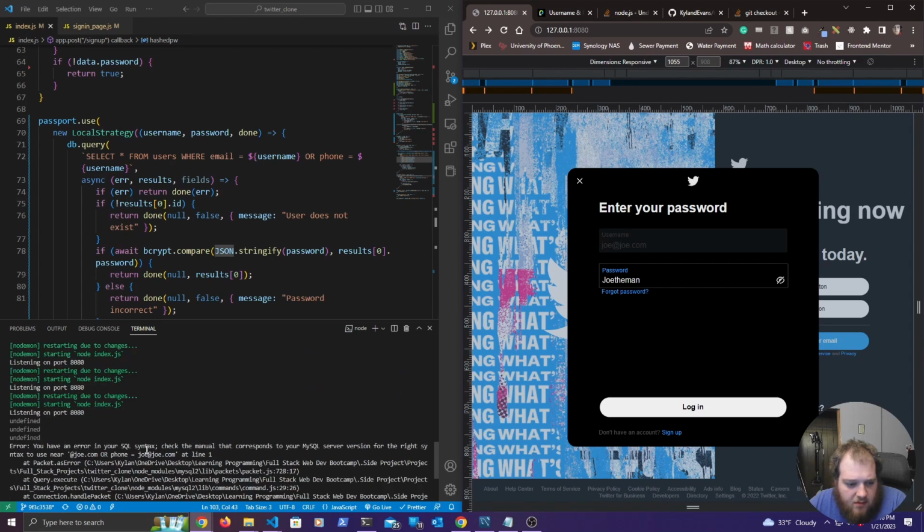Let's see. So let's see. Select star from users where email is equal to username or phone is equal to username.